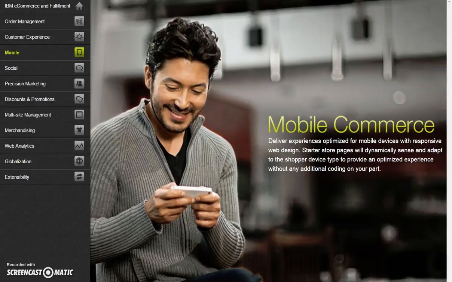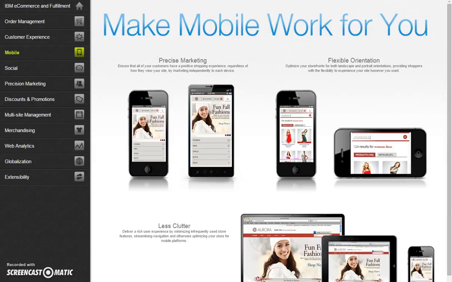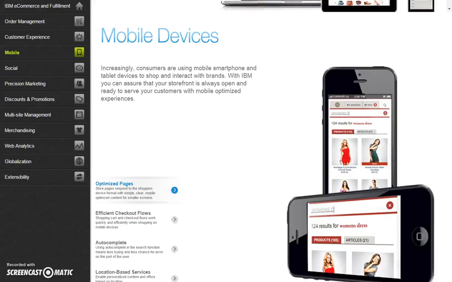So your website should open up properly onto any kind of mobile device, whether it is a tablet or an iPhone or a smartphone or a desktop, whatever device it is, it should open up properly. And WebSphere Commerce has this capability inbuilt, so you don't have to struggle to get your website optimized for different devices. As you can see in the example here, the same website adapts itself to various screen resolutions and sizes.